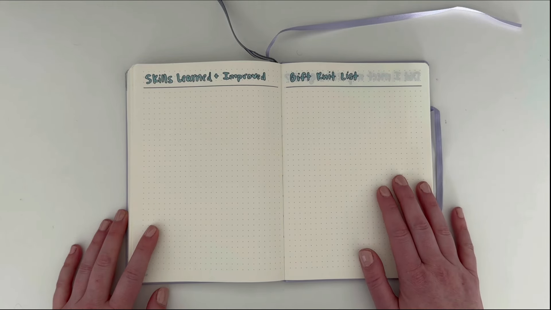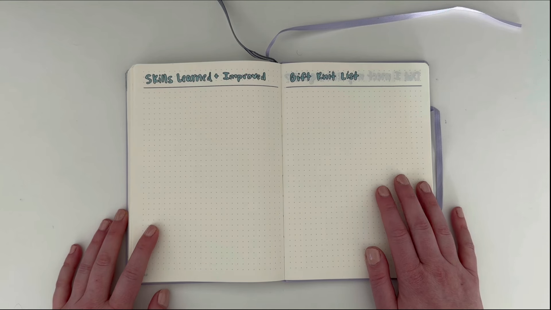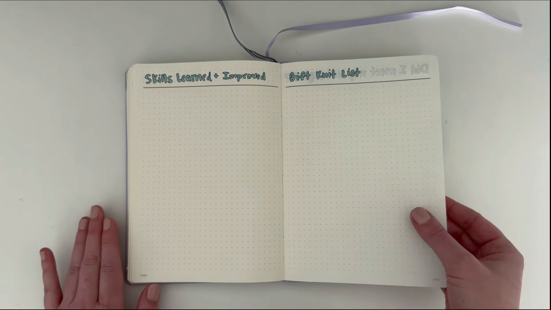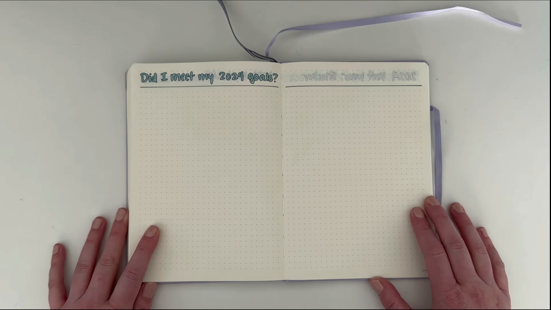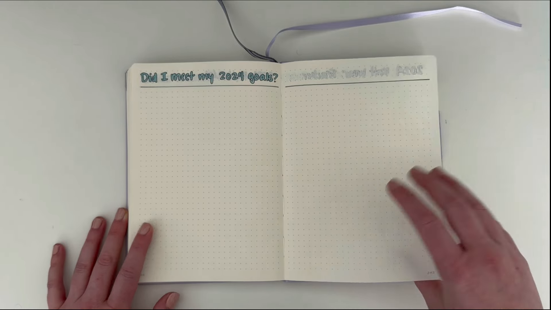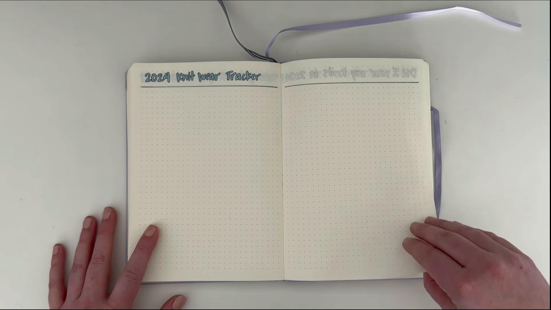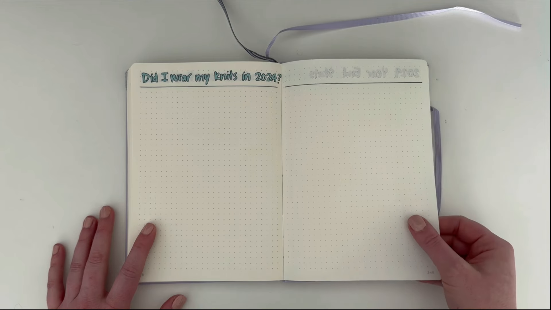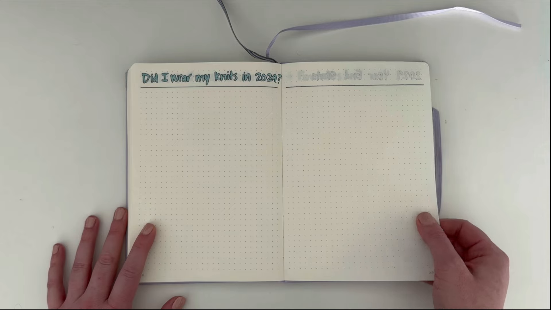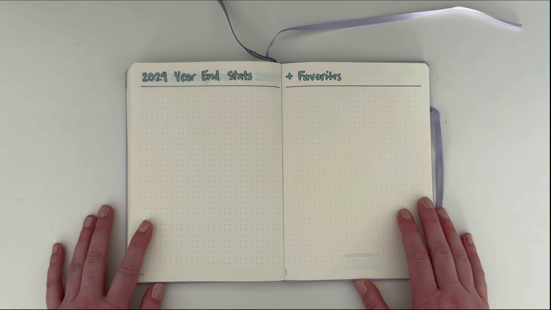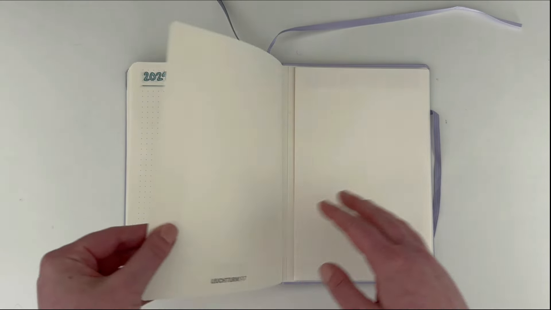This was also an idea from the same person was to keep a list of any gift knits. I really like this because I did do a lot of gift knitting last year, and I could go back and make a list of it, but it'll be nice to just have it all in one spot. Then I have basically my 2024 year-end pages. So I just took these ideas from what I've been working on for 2023 year-end. So did I meet my 2024 goals, my 2024 knitwear tracker, and any notes that I have about that, which goes into did I wear my knits in 2024? I ended up needing three or four pages for all of those notes in 2023. So that's why I have two pages in here for that. And then lastly, my 2024 year-end stats and my favorites, what my favorite knits were throughout the year. So there we go, that's the end.